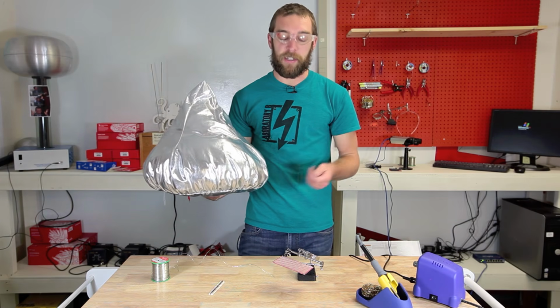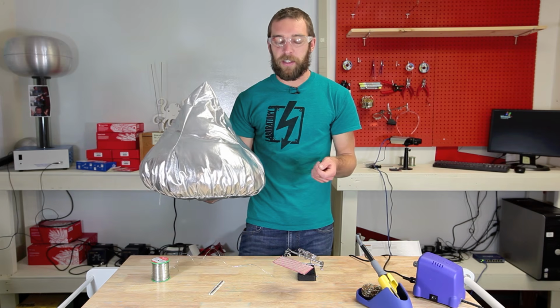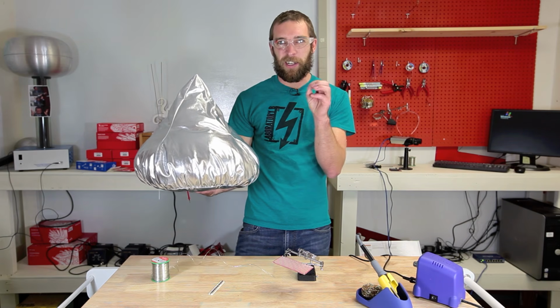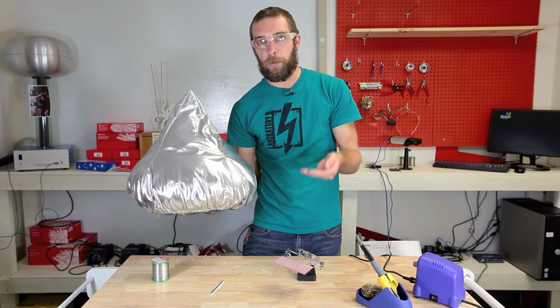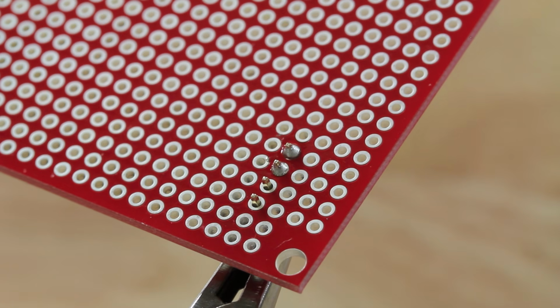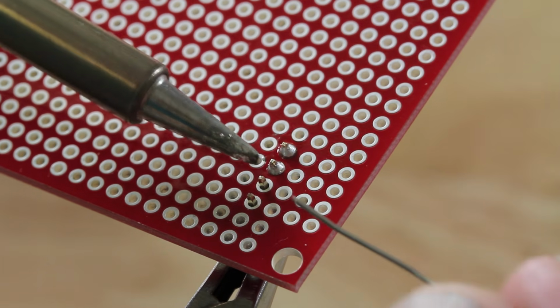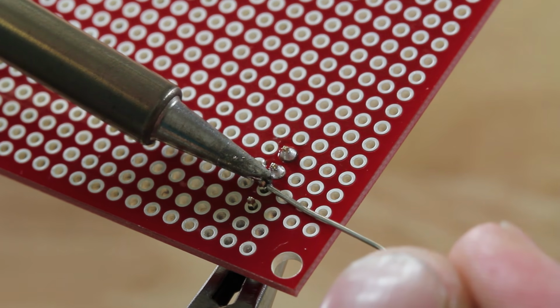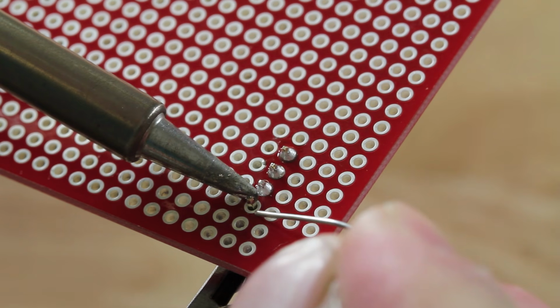A common mistake is to heat just one or the other, either just the pin or just the board, and this can lead to weird globbing and you start getting these clumps of solder. That's bad. But the goal is to evenly heat both the pin and the pad at the same time and apply the solder evenly to both. I'm going to repeat the process again with these 2 pins at the bottom. Again, I'm going to tin it just a little bit, then apply the solder evenly to both the pin and the pad.